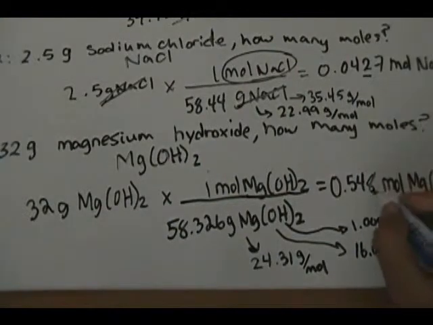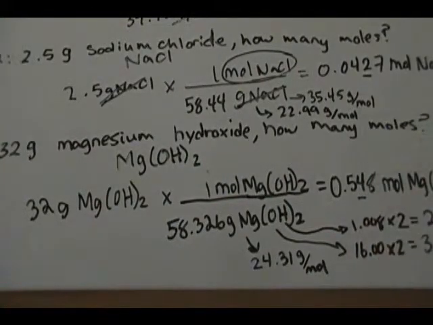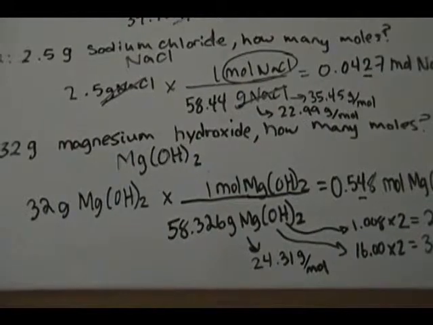0.548 moles. And if we want to talk about significant figures, we will round that 4 up to a 5. But then again, I'll talk about sig figs in a later part. So that's it. That's going from mass to moles. Now we're going to transition over from going from moles to mass.